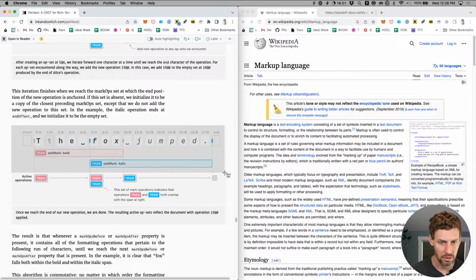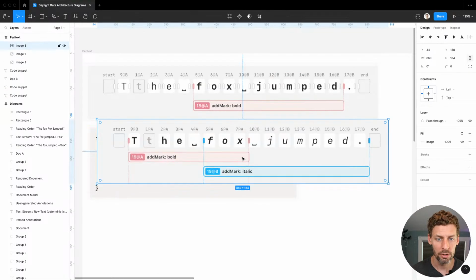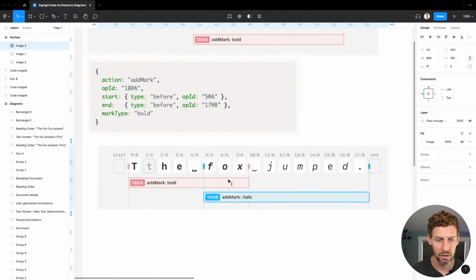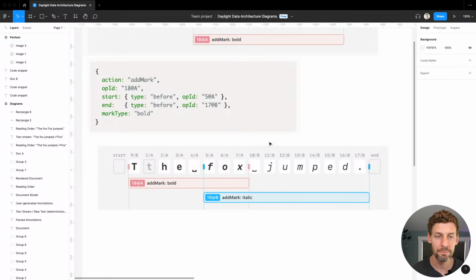So then you get to this idea of two spans. This is exactly the case that I was just showing in VS Code, right? Where you have a bold and an italic that would normally cause a split for a hierarchical based format. And so you could show both of them. I think this could be a pretty powerful way to show the underlying representation.